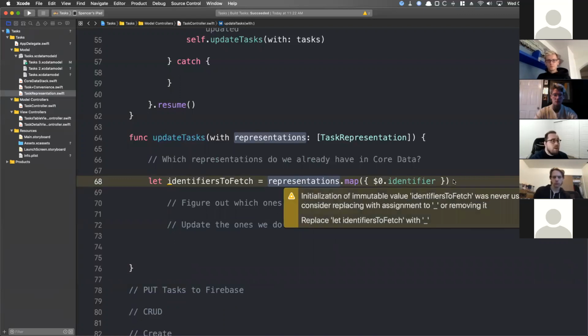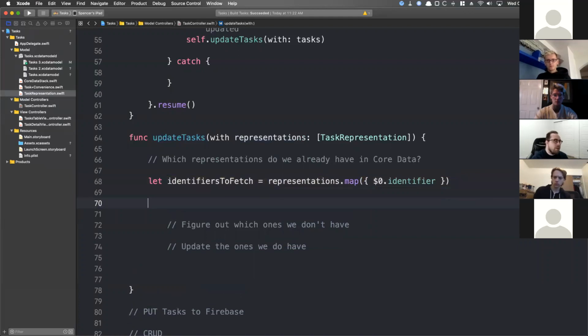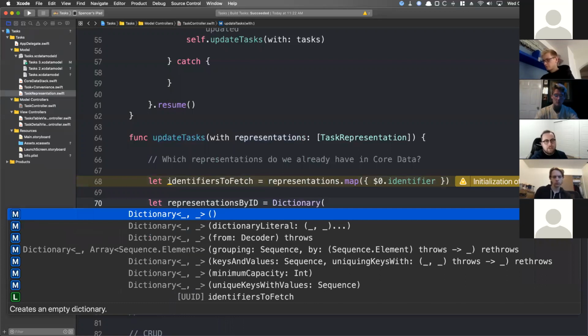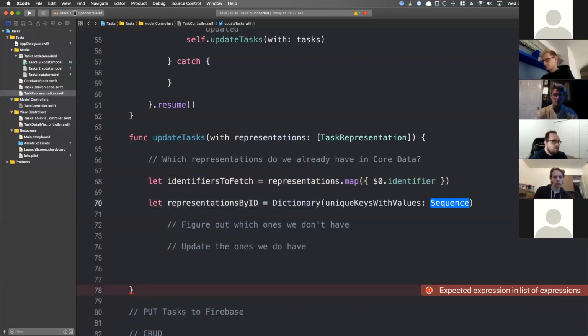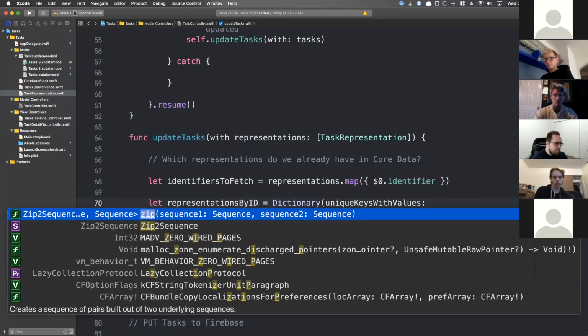So then this is the somewhat complex part, and I'll walk through it in a few minutes. I'm going to say let representationsByID equal, and we're going to call the dictionary initializer, which isn't something we do very often, but I'm going to use uniqueKeysWithValues. I'm going to use this really cool function called zip.